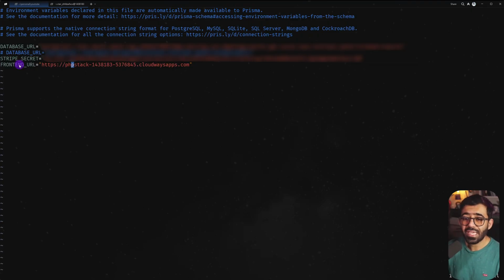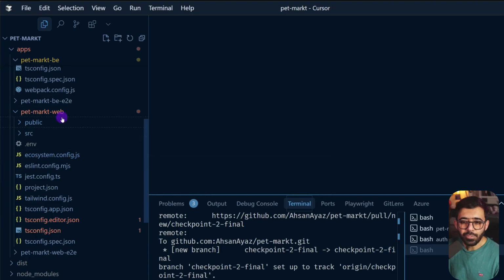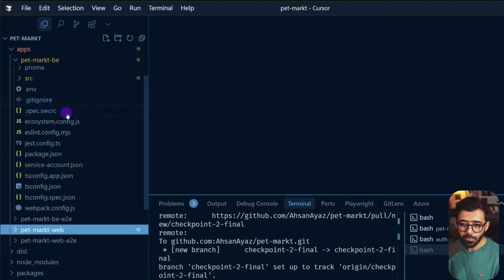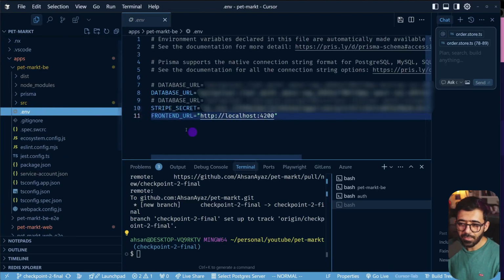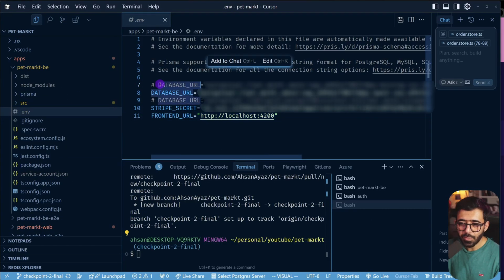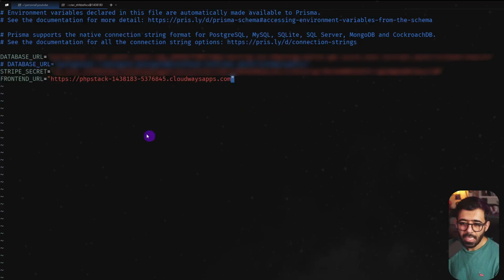If you remember, we added a new database URL, which was the staging URL. So we are essentially going to add that value here now. Now, if I go to the backend folder and open the backend env file, you're going to see that we have the values here, and we have a database URL right here, which is production. This one is staging, and this one is localhost. So I'm going to copy all of these values, go into my editor, and replace all of this as well.